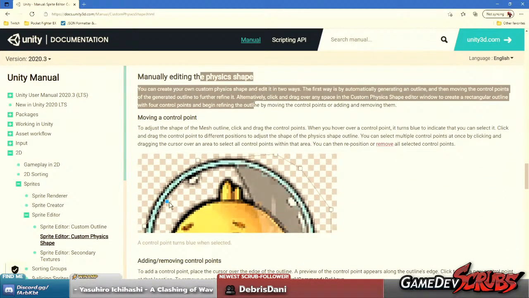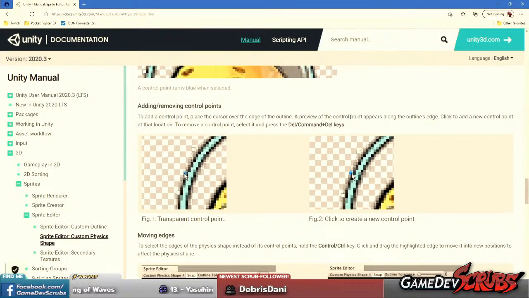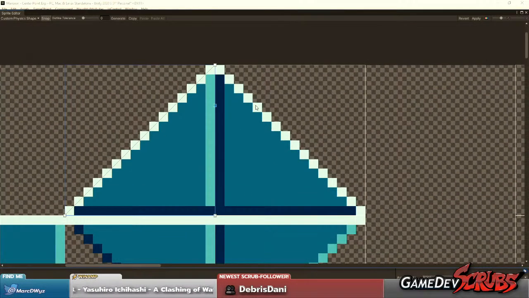Manually editing physics shape. Here we go. Moving a control point. Adding or removing control points. To add a control point, place the cursor over the edge of the outline. Yeah, and you see the preview, right? To remove a control point, select it and press delete. Okay. Well, that's fair enough. You select it, you press delete. Hey, look at that. It's gone. Press delete, boom, it's gone. And that's what we want to do.